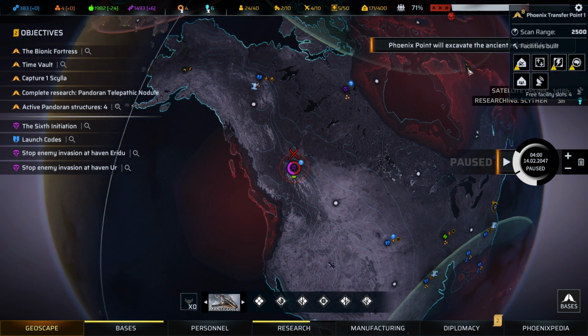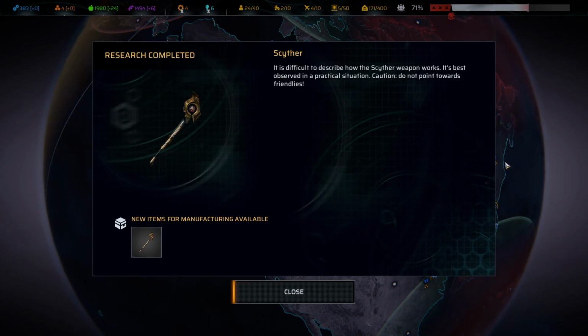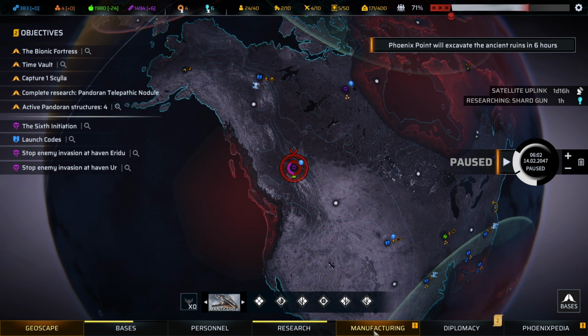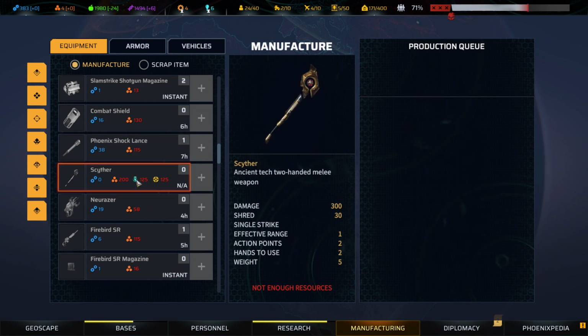And we do have another satellite uplink. Is it this one over here, I think, maybe, that's being built? Research complete. All right, so we have finished the research on the Skyther. We've gone through the blueprints, and what does this one need? Two-handed melee. I want to find out exactly what it takes on this one. This one needs whatever this is. I don't know what that thing is. What kind of mineral, what kind of thing it is that we need for that one. I don't recognize all the icons, so we'll figure that out, but at least we know what we need resource wise to be able to build it. Right now we don't have enough of them because I don't even know what the heck it is, but we'll figure it out.